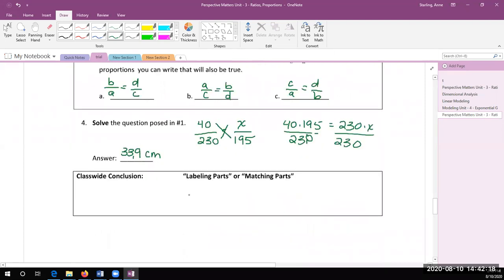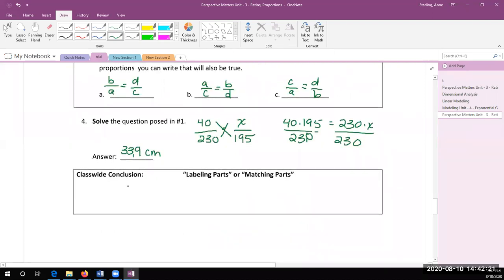So then conclusion-wise, you should be able to label all your parts or match your parts, but they should match in terms of rows and columns, not crisscross. So if I write this as A over B equals C over D, I should be able to do an up and down on each one. I should be able to do across the top, across the bottom. So all of those should be able to label. So I should have a consistent label for all 4 of those that works. Okay, so you should be able to consistently label and look at that example we just did.